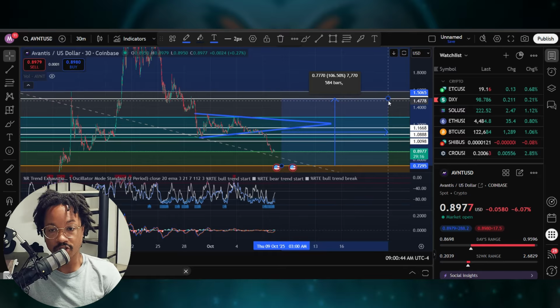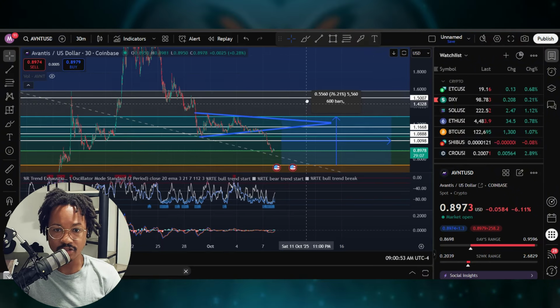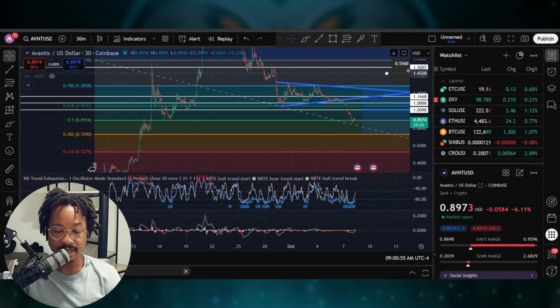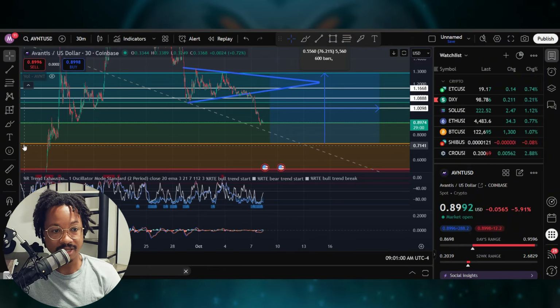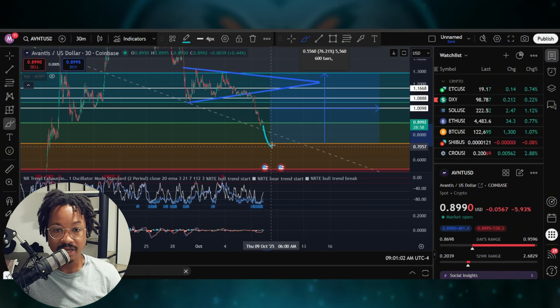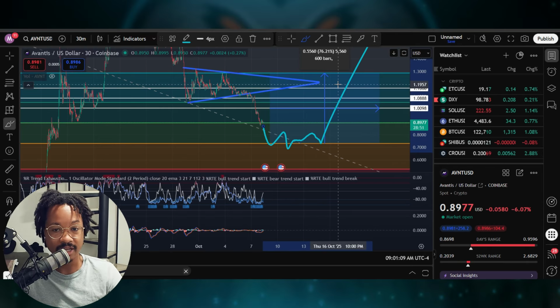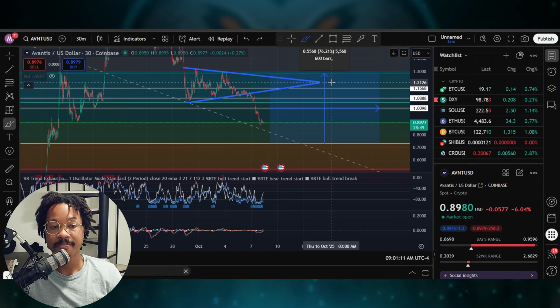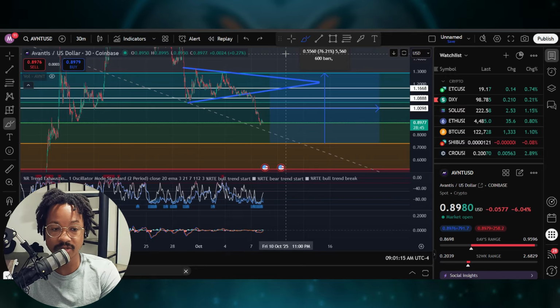But I'm looking more so towards a pump leading it up to $1.30. Well, this is $1.29. So $1.28, $1.29, $1.28 technically. So yeah, if we bottom out at 73 cents, I'm going to say it again, if we bottom out at 73 cents, I would expect a little bit of sideways momentum here and then just a random boom pump, bringing it all the way up to like $1.30. I think that could easily happen and probably wouldn't be all in a day. Maybe it would take a couple of days, few days, maybe a week or two.